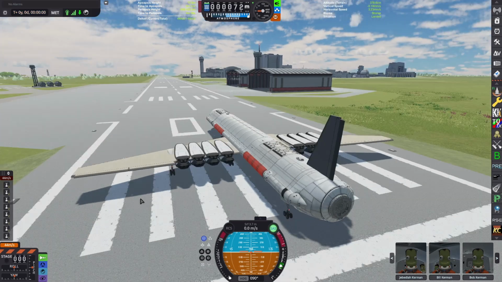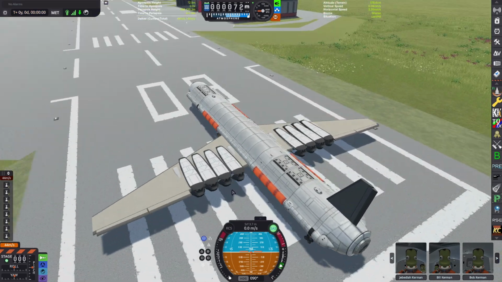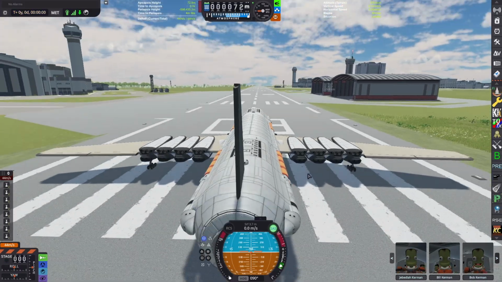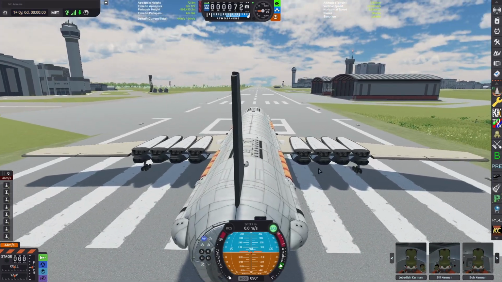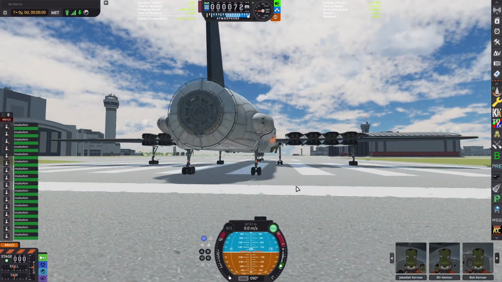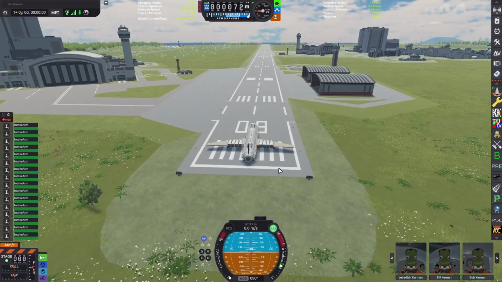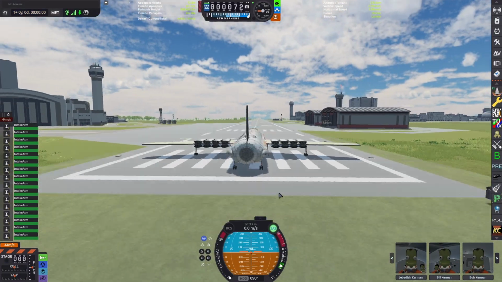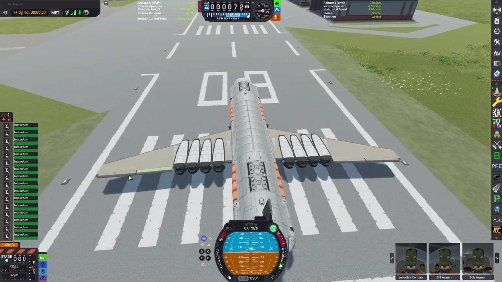Okay, apparently I done goofed. I only had control surfaces on this wing, hence why I was not able to lift off that last time. I mean, I tested this plane and it worked, so I was confused why it didn't that time. Well, that's why.